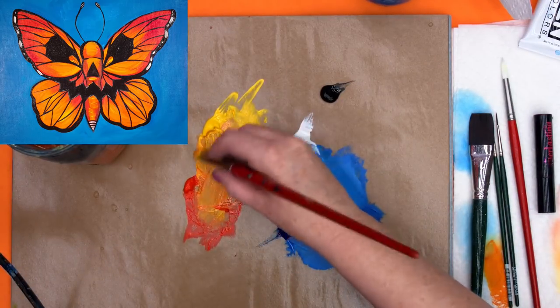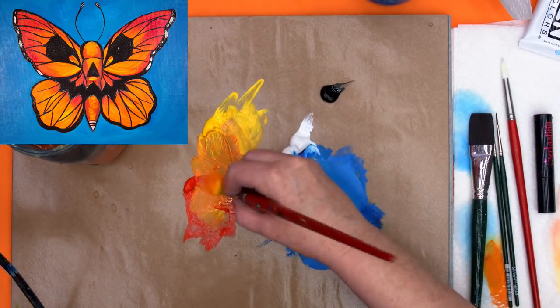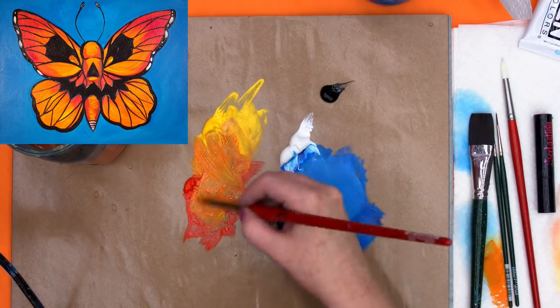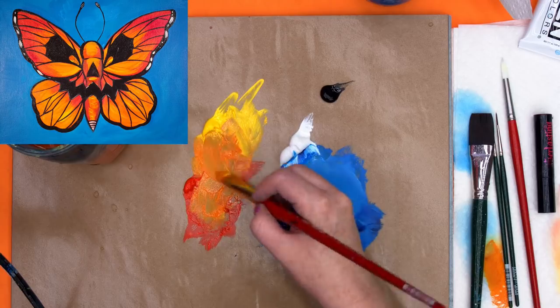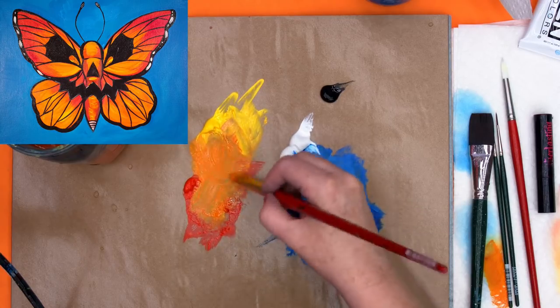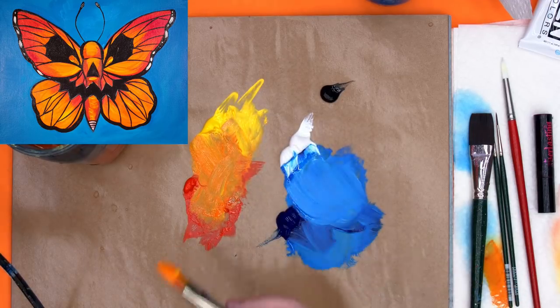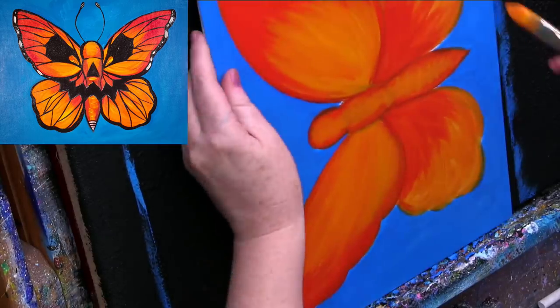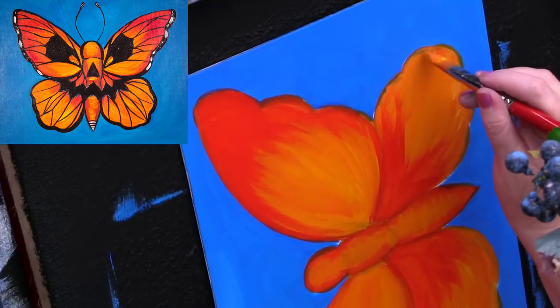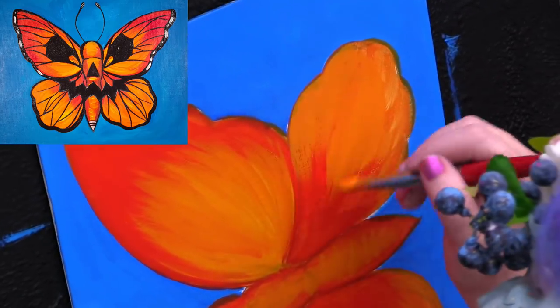Dipping in my water for one drop. I'm loading my brush, flipping, flipping, flipping. And you can see by working these two areas between each other, I can easily find the color. John teases me a lot that I spend a lot of time mixing color in my palette, but I'm looking for the color. It's what you got to do. So now you can see the second coat really saturates that color, doesn't it?